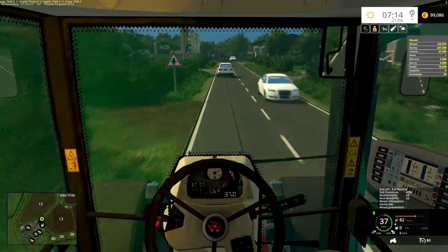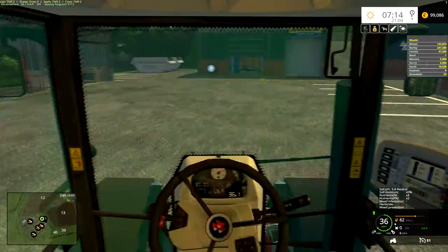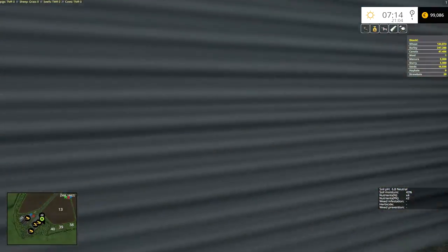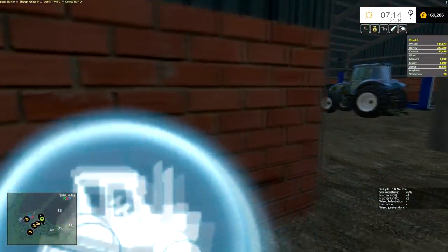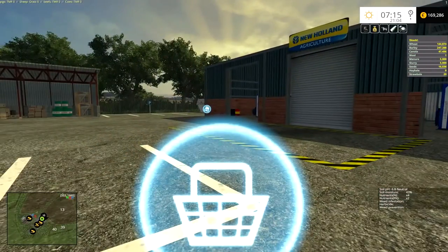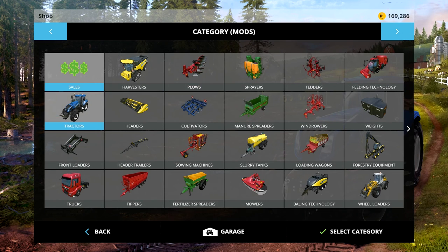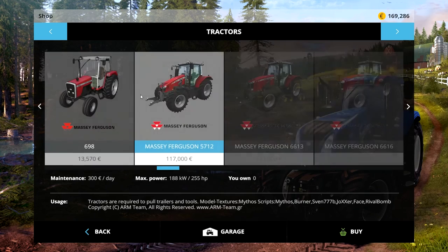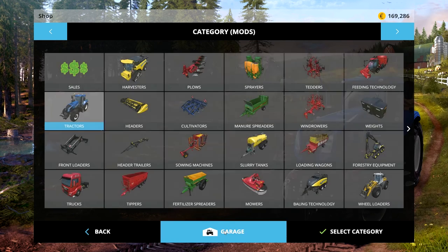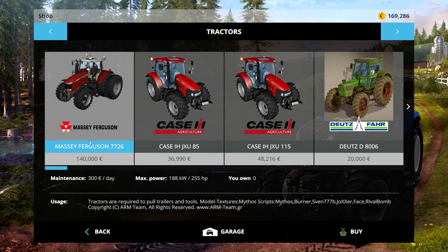This is Sunday. It was quite a significant amount of time after the stream — the game has literally been paused for that entire time, because not long after the stream ended my sister came home and then my parents came home. So let's sell this for 70,200 — we've got 170,000 euro to play with.